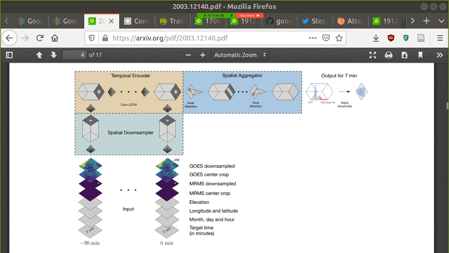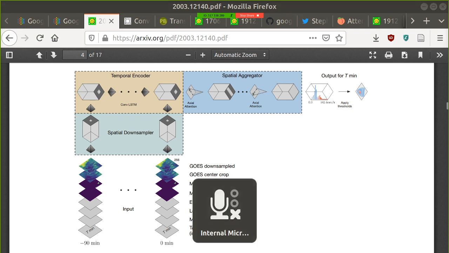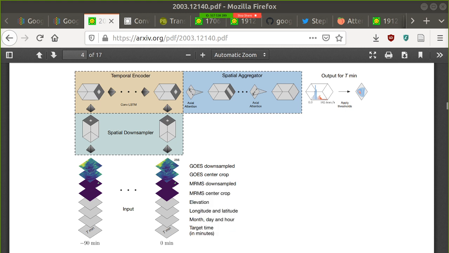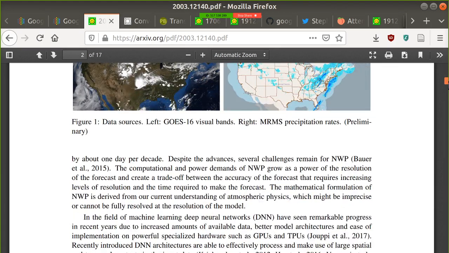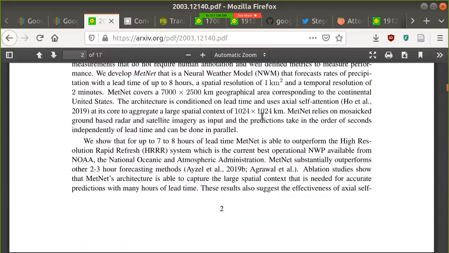So what kind of physical model do the authors use for comparing with the neural network? Yes, they use this HRRR, which is also from NOAA. This is the High Resolution Rapid Refresh. It uses a 6-hour delay, just because it takes them 6 hours to process it. They spin it up. I believe this is an ensemble Kalman filter, but I don't know that. There are references given in the main paper.